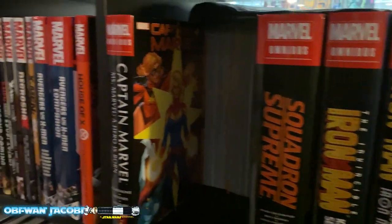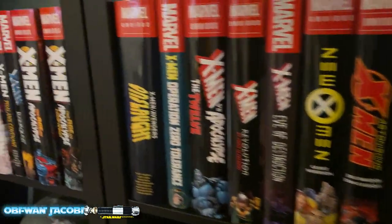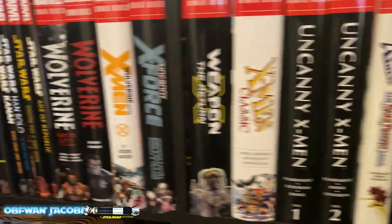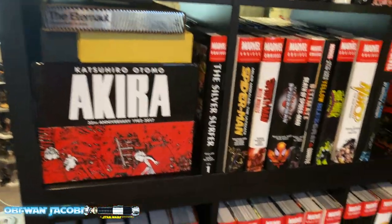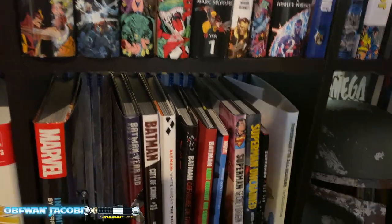And then we have my Marvel side of Omnibus, or Omnibi again. This is the complete X-Men in oversized, so far in oversized format. Huge, huge X-Men fan. And then Akira, Spider-Man. These I have set up here because these are the current ones that I'm reading.